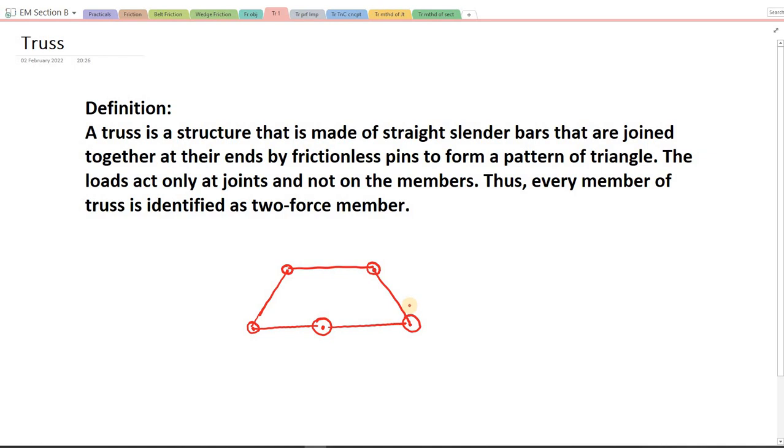The joints allow rotation but not horizontal, or let's say sway, or vertical motions; those are pins or hinges. And the truss is supported at its end, or there are some end supports, either of which may be a pin support, another one may be a roller support, or the truss can be a cantilever one, or the truss can be a fixed one. So by definition we are looking at a diagram of truss where there are members. And now we have completed a truss diagram. You can see triangle number 1 is there, triangle number 2 is there, and triangle number 3 is there.